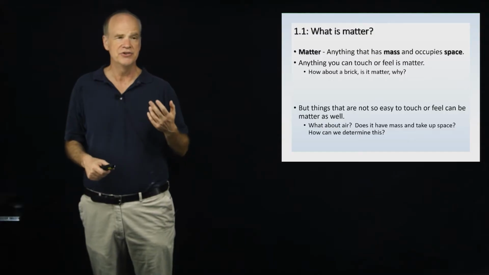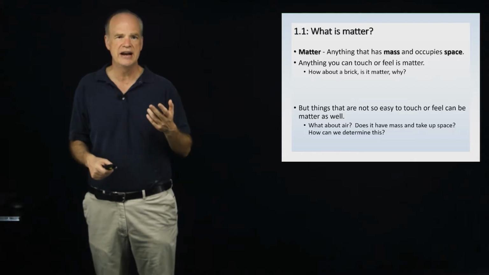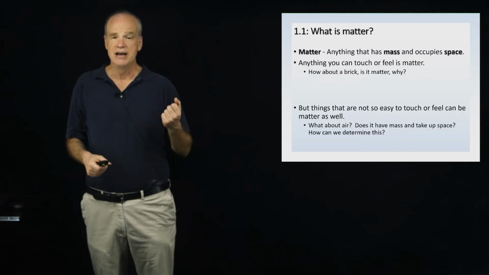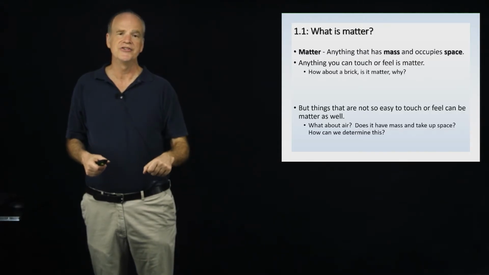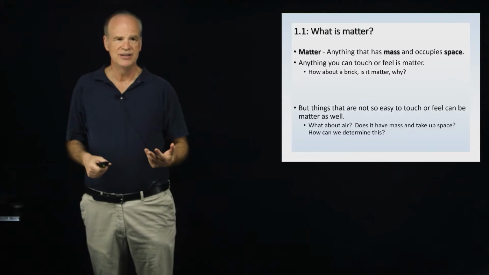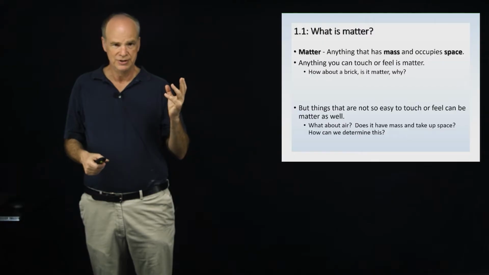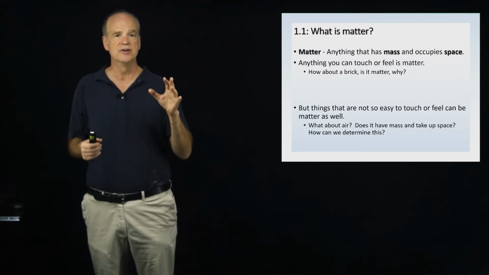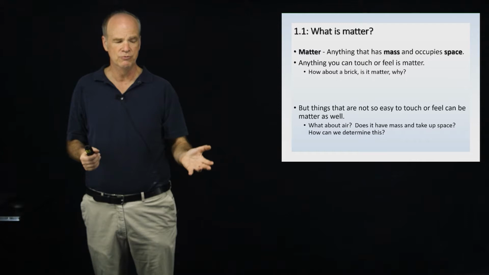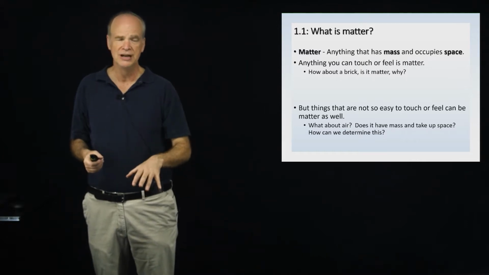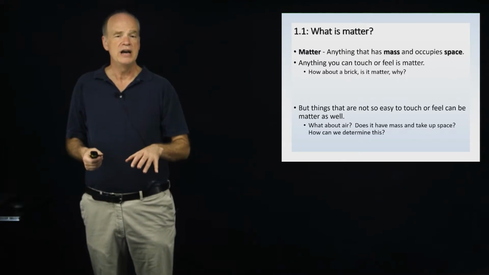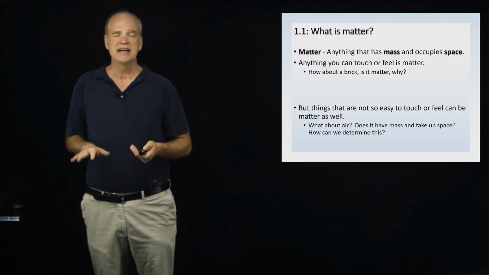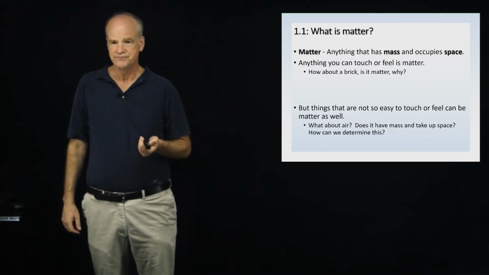Can you think of a simple experiment that you can do to show that air is matter? One thing you could do is take an empty balloon, put it on a balance and weigh it, and you'll get a certain weight. Then blow up the balloon. The air in the balloon, which came from your lungs, is occupying space. If you put the balloon on the balance, the weight should be a little bit more, due to the air inside of the balloon. So things like air are considered to be matter as well.